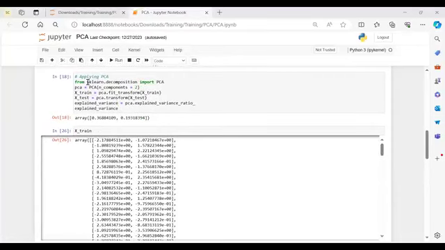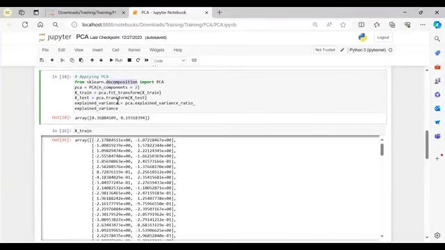You will get this particular function inside the decomposition module of sklearn. You take this function PCA and define how many components you want. I'm going with two principal components for now, and I want to measure how much variance can be captured by these two principal components. In that way, you can minimize the computation time. Let's suppose you have 50 variables and you let this algorithm come up with all the principal components, then it will build 50 principal components.